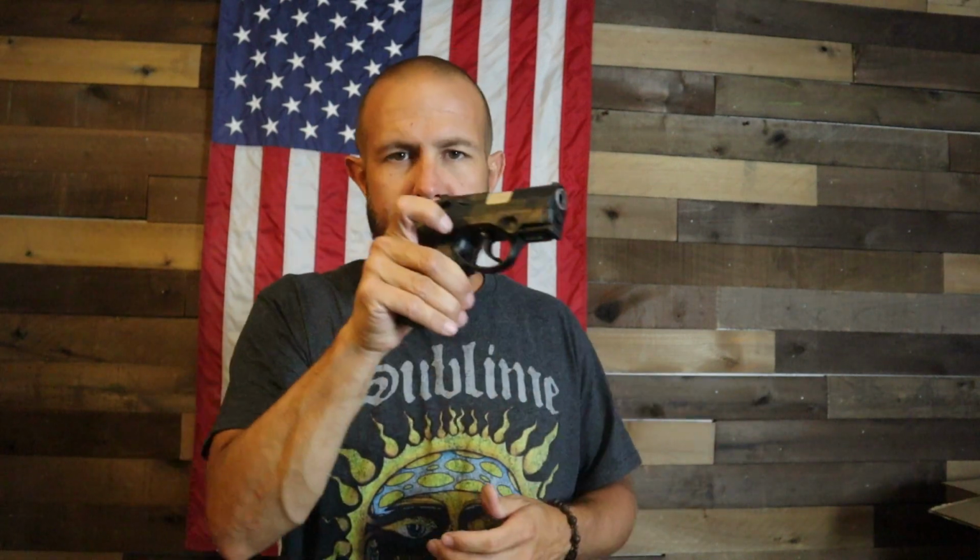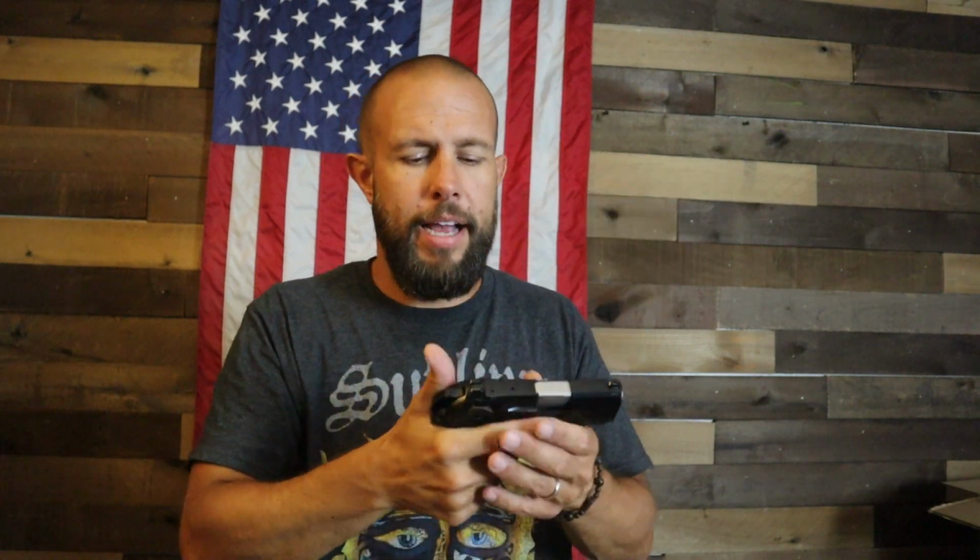So if you're going to carry a gun like this, I highly suggest, again, you practice with every gun, but you practice this. You draw out, you defeat that safety, double action shot, couple single action shots, decock, leave the gun on safe, obviously, holster, draw, defeat that safety, double action, couple single action, and just do that over and over and over so you get used to defeating that safety up, and the differences in the triggers, double action, single action.